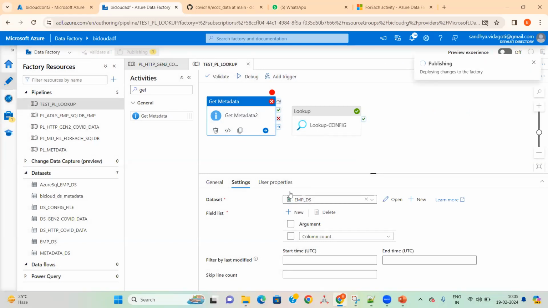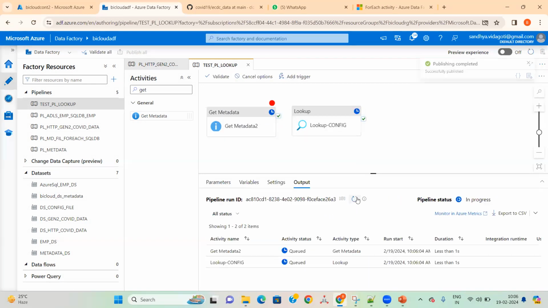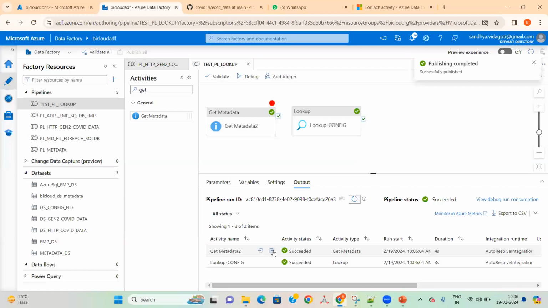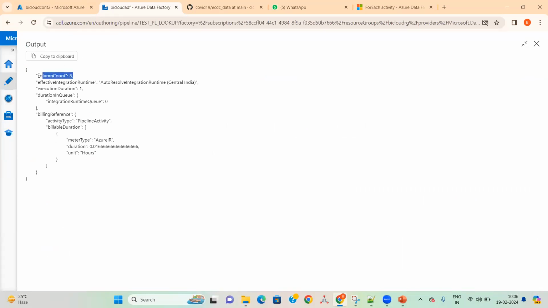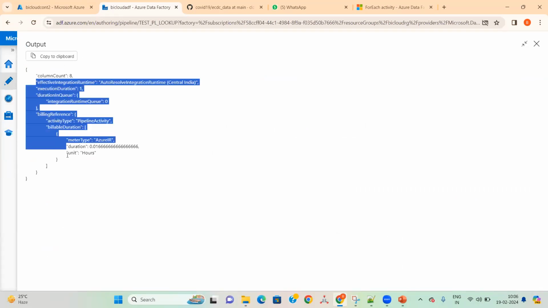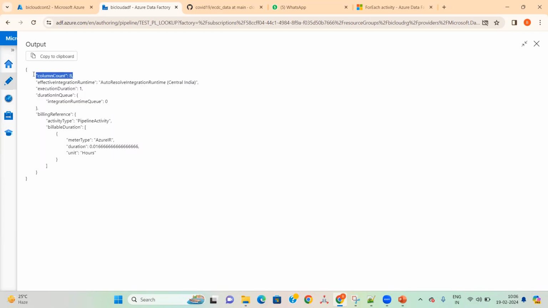I took the CSV now. See, only 8 we got here, column count. In the file we don't have this; this is the ADF generated one. This is the column count, this is the main one, right?